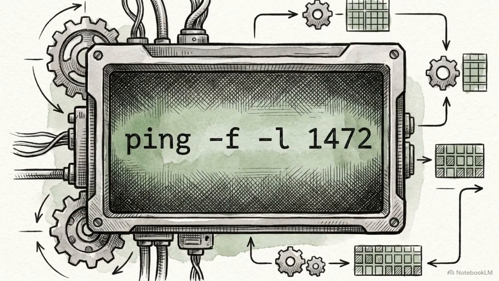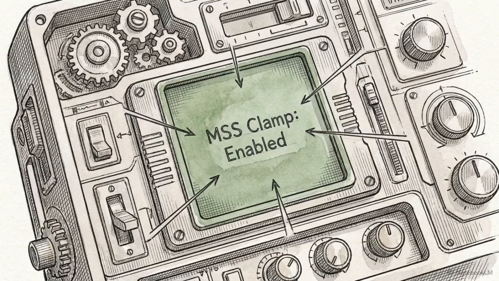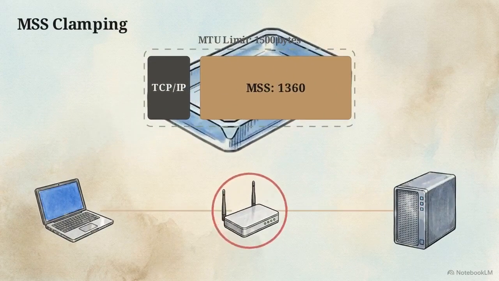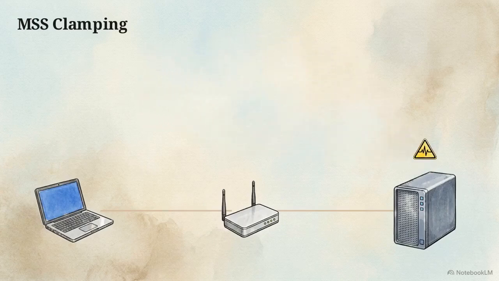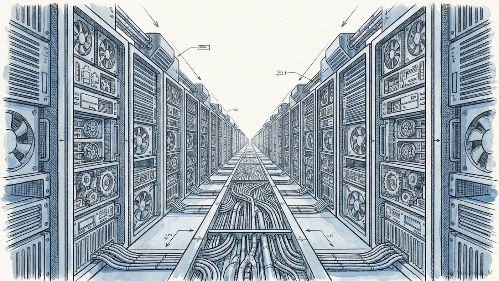Admins diagnose these issues using utilities like tracepath or pings with the don't fragment bit enforced. If a ping at 1472 bytes fails, but a smaller one succeeds, the MTU bottleneck is identified. To resolve this in VPN environments, routers can be configured for MSS clamping. This forces the endpoints to negotiate a smaller maximum segment size during the initial TCP handshake, leaving room for the encapsulation headers. Building a functional network requires aligning the logical layers of the network model with the physical limitations of the hardware. Understanding where these two systems meet is the final step in ensuring reliable data delivery.